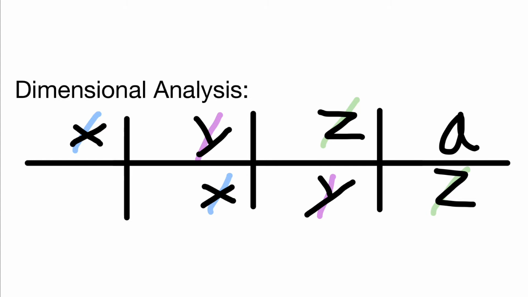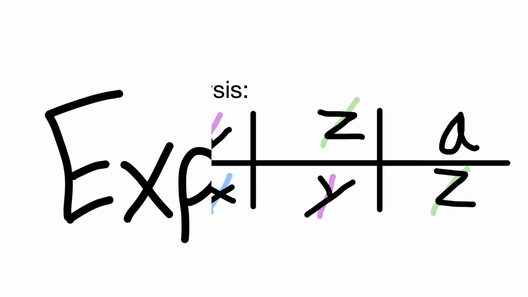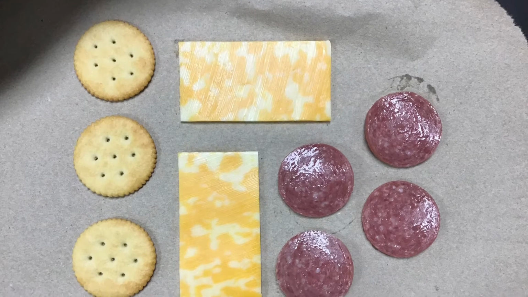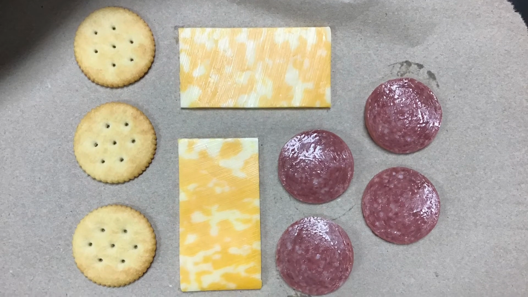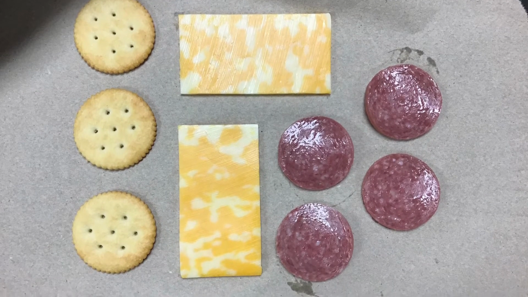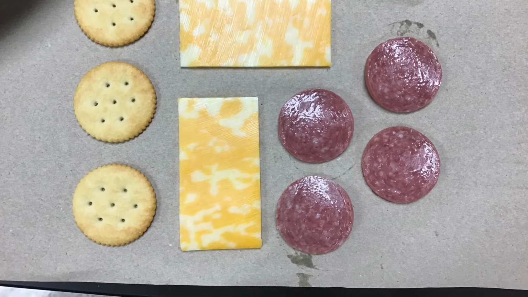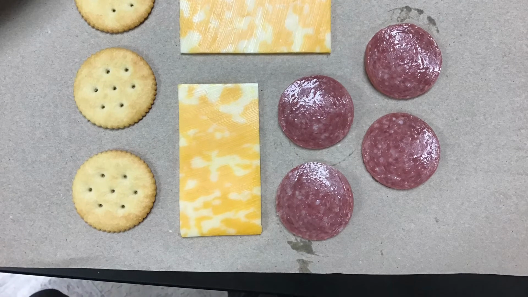But what we're going to use it for now is to show how to make cracker stacks. Oh yeah, baby, with salami. Okay, so what you gotta know basically is for our equation, we have 3 crackers plus 4 salami plus 2 cheese is 1 cracker stack. And remember, the coefficient is just how many moles there are in front of it. So that's why I put all the mole there.